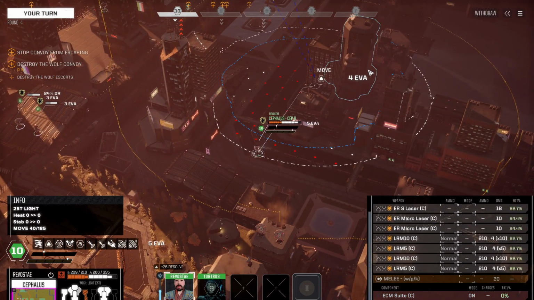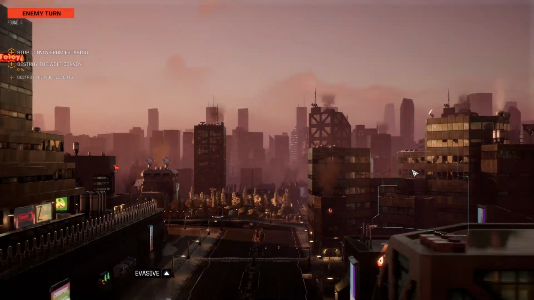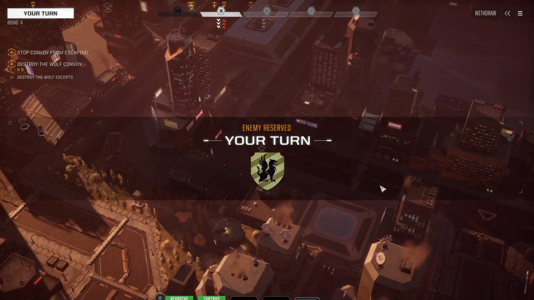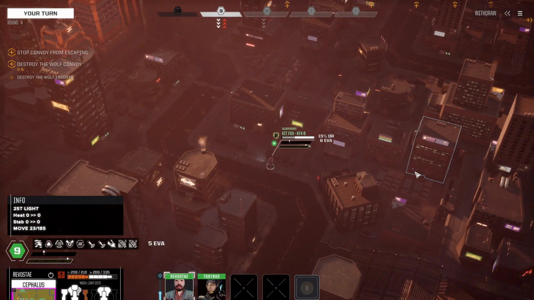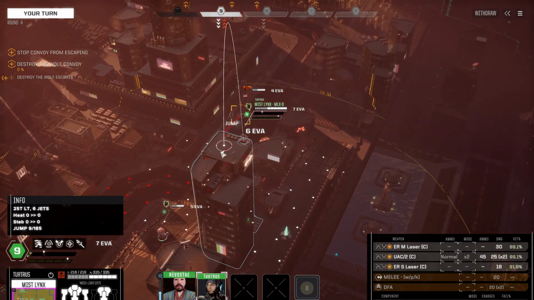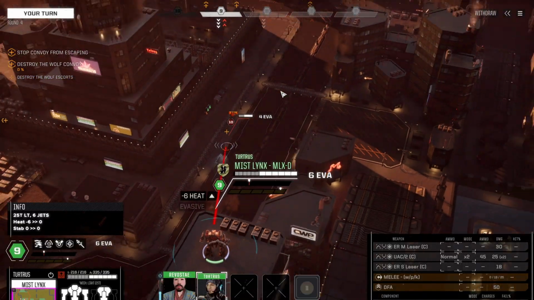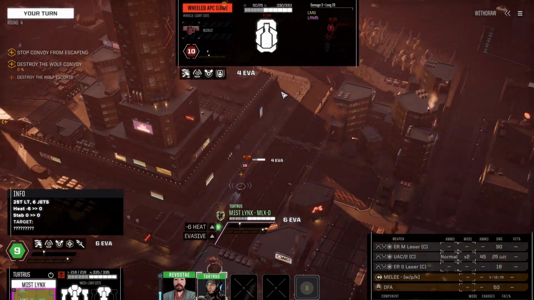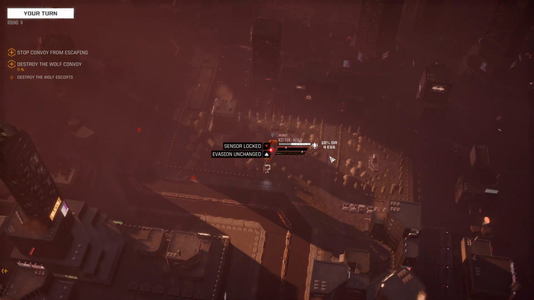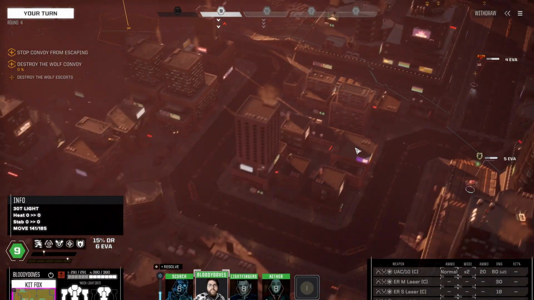Waiting for orders. We're gonna reserve. Holding for tactical advantage. Ready, Commander? Yes, Commander. I am going to jump up to here. We will throw down another sensor lock. I've got him. A sensor lock, which may not do much of anything. Ready, Commander.